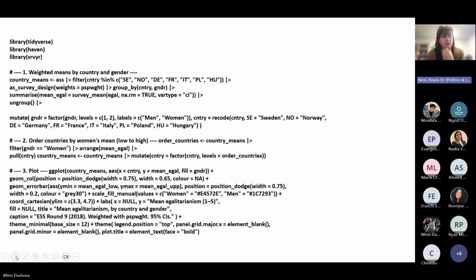Typically it will annotate it, so it will tell you what each row is doing. You can even ask the AI to explain it to you line by line, but it will give you all the libraries and all the code that you need. And typically, if we have provided very specific instructions, it will be very good at giving you the best code possible, so that all you have to do is copy paste it into RStudio and you will get the draft. So this specific code that I have here can create the graph that you saw just earlier.